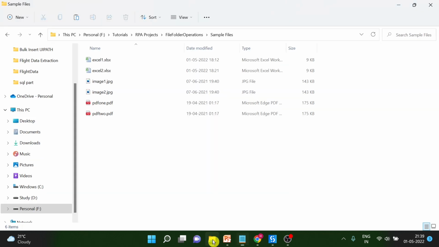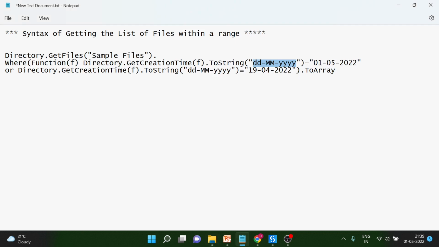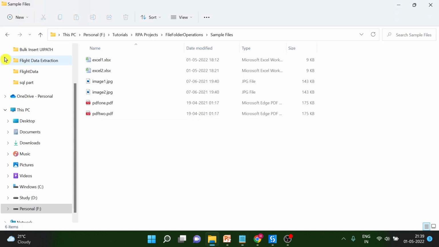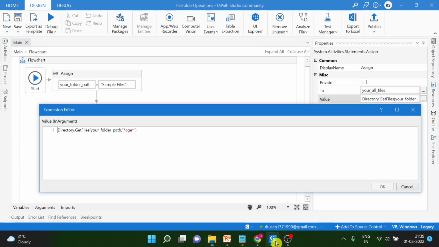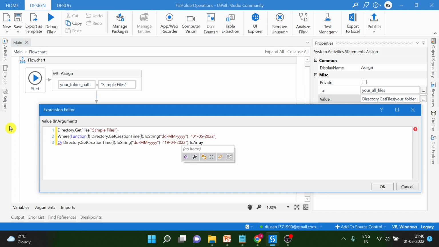If I go to this folder, you see the date modified pattern, the date format. Here I am using the same date format, and then I am using the date in front of that for the comparison. Now let's copy this. I will make this in a single line.